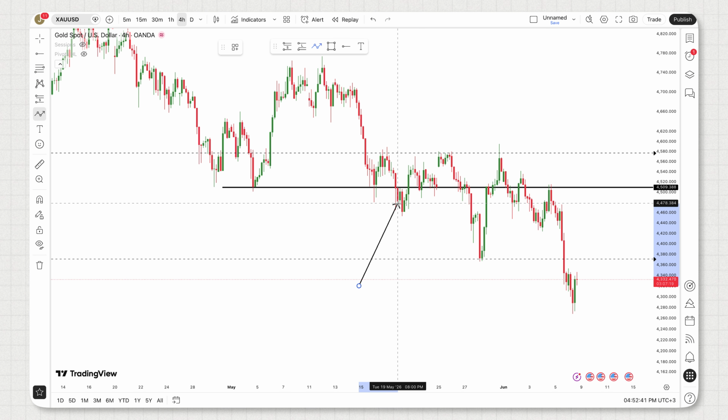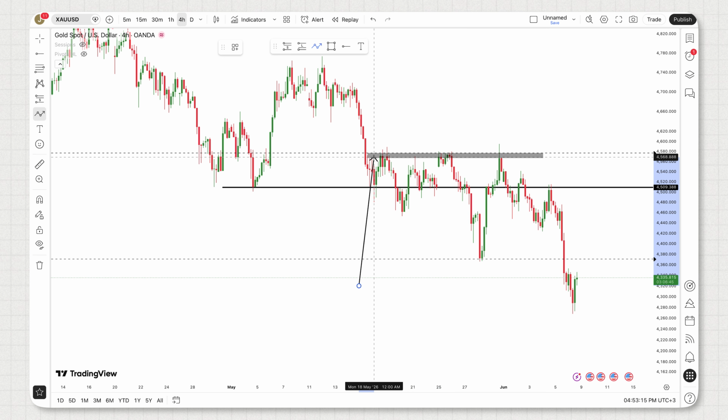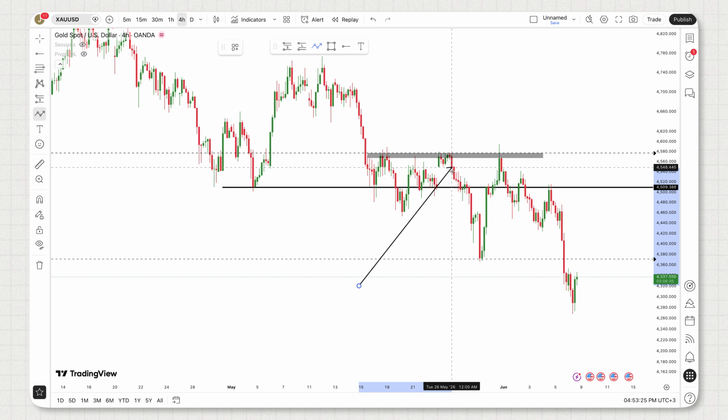If you're new here or if you know me, you know that I trade ICC, which is indication, correction, and continuation. So we had an indication to the downside. The market ended up correcting, but this was our previous valid lower high. So as long as the market did not break above this point, we would have been considering sells, right? So it did everything it wanted to do, and then when it got back to this point, it rejected because this is a strong level of sellers.